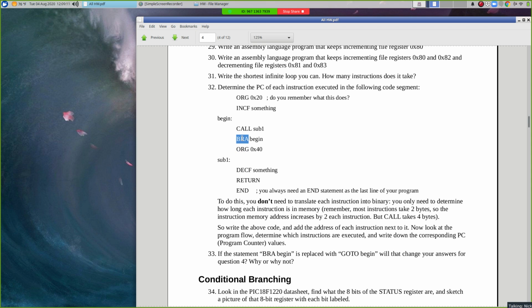Does not have anything to do with how many cycles it takes to execute. It has to do with how much space it takes in program memory. And the thing we don't specify in assembly language is, you know, we say start at location 20. Unless I say otherwise, just pack everything in as closely as you can, one instruction after the other. This takes locations 20 and 21. Go ahead and put this right at 22. Right, everything gets packed in one after another, unless we say something like origin, and I say, okay, well now jump down to location 40, put this at 40, put this in the next spot, and so on.